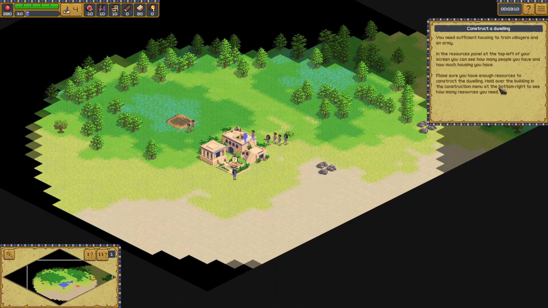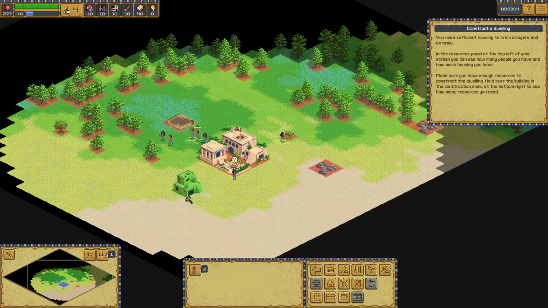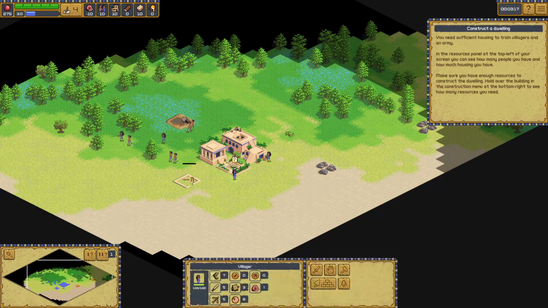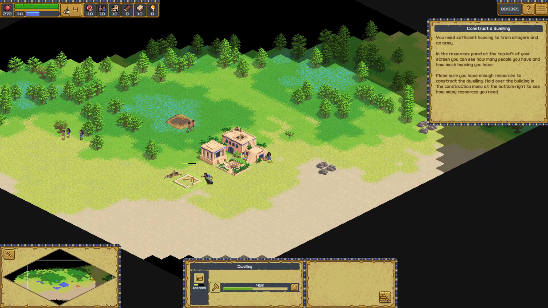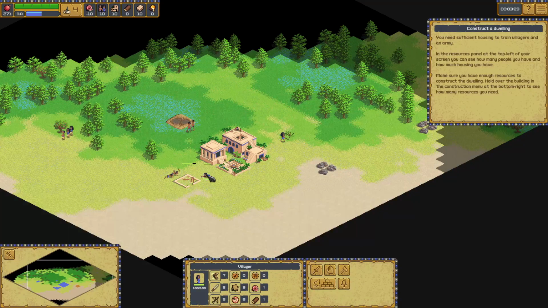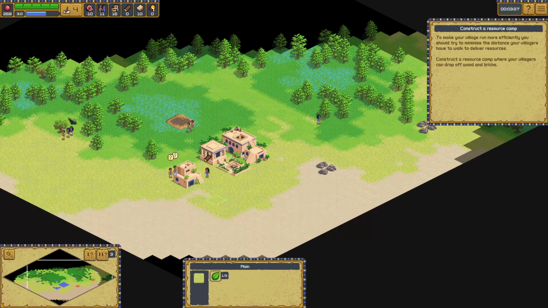Here, construct a dwelling over the building. So let's get a dwelling. We'll get some more villagers. So, how much resources can she carry? Does it say what she's got? She's got, oh, she's got 1 out of 3.